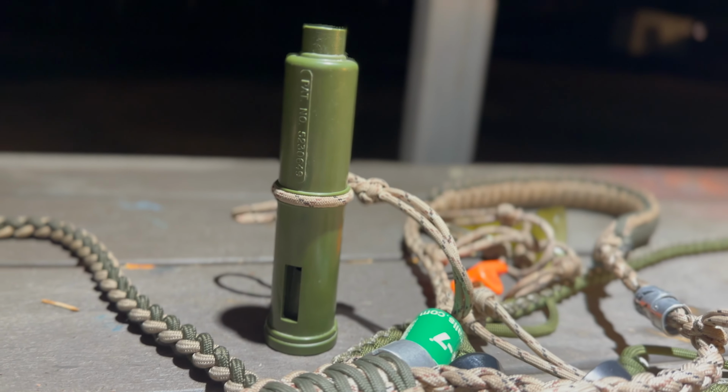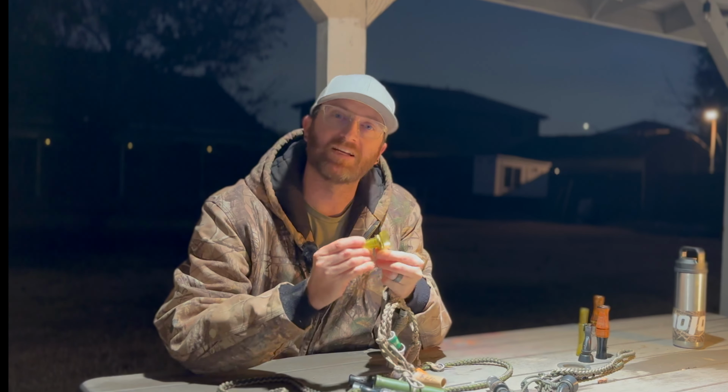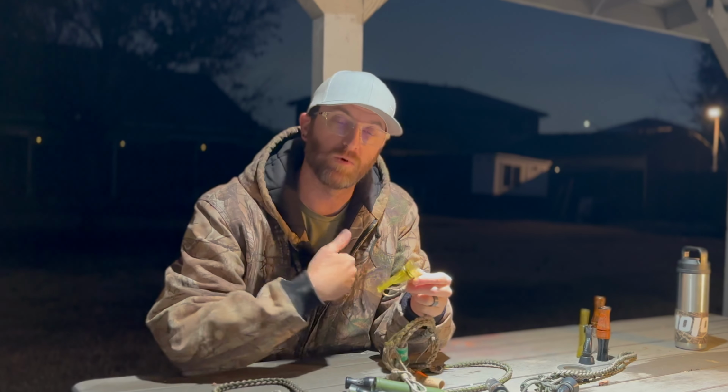But this call right here, this whistle, I would highly, highly, highly recommend. It's a very good entry-level call. In fact, when I'm duck hunting with my 7-year-old son, he uses a whistle and he calls when I call.